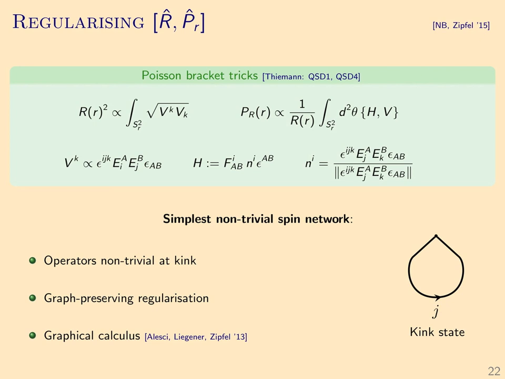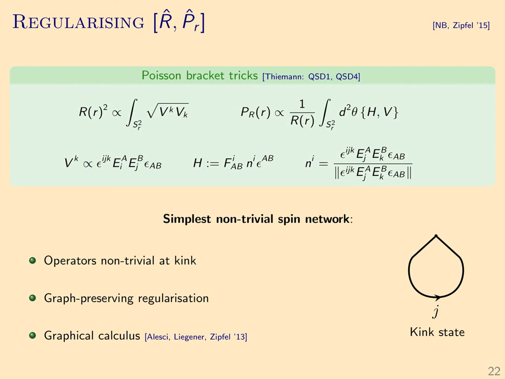Now you can just take these operators, go through your usual regularization procedure, and see how they act on your states. Of course, this will be very difficult, so you want to start with the simplest thing that you can do. So you think, what is the simplest spin network that I can write down on one of these spheres? You might think it's some construction of trivalent vertices, some pyramid or so. However, in the case that we're considering here, which is very similar to 2+1 gravity, there is an even simpler choice. The simplest choice that you can make is this kink state on the right. The kink state is a single Wilson loop with representation label j, which has exactly one kink. The kink is where this loop is continuous but not differentiable.